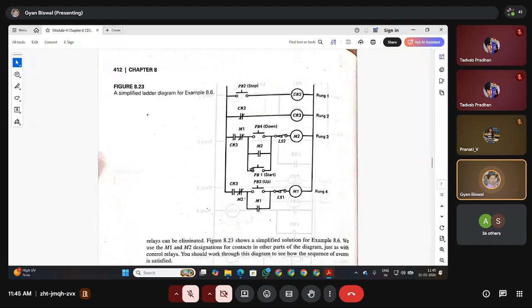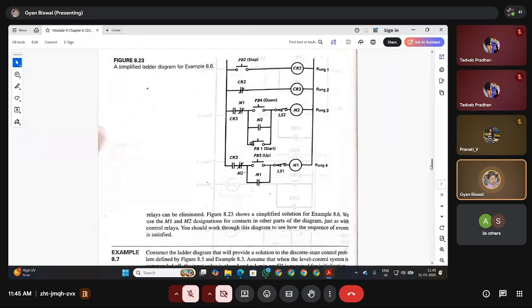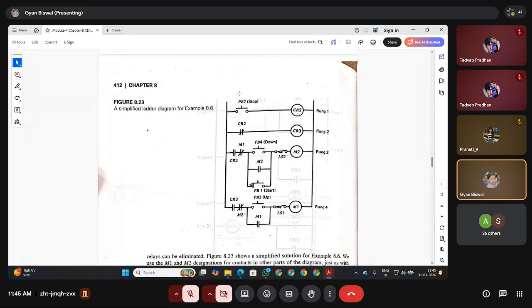So if I want, I can make CR1 here my control relay. No problem. Define it, again and again I'm saying. But to connect with the standard answer, I'm using the same symbols the author has used. So it is CR2. Relay run number 1 is complete. Now, if CR2 is the stop operation, then CR2 or any other control relay will be dictated by CR3, because CR3 you have already defined as your master control relay.